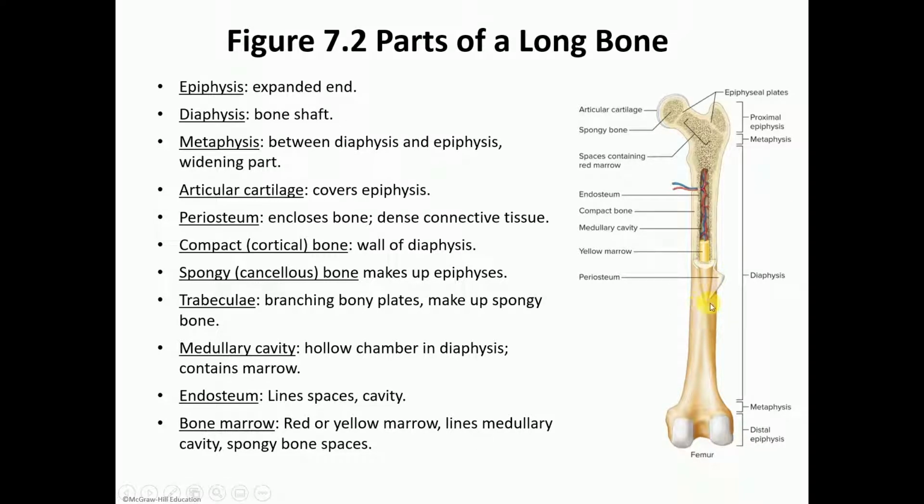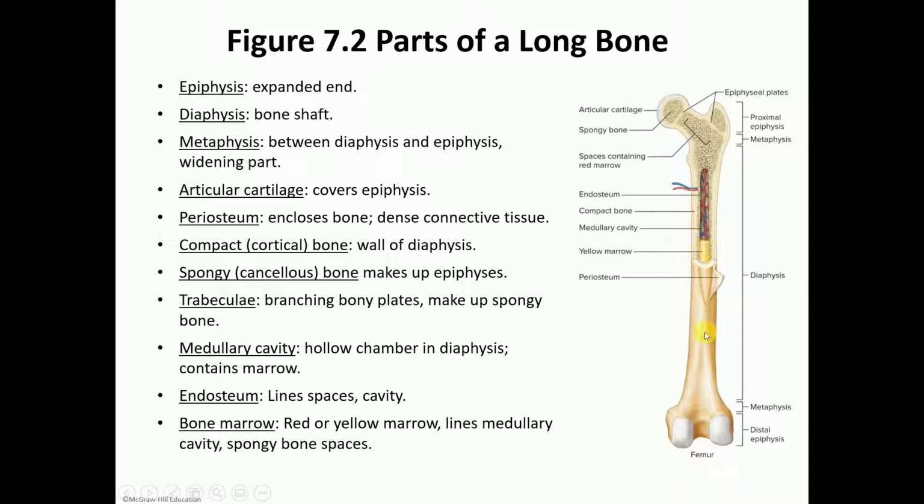On the outside, bone is covered by connective tissue, kind of like wallpaper, and that is known as the periosteum. So peri means around, osteum means bone. And then the bone you'll find is made out of two different kinds of bone. There is this compact or cortical bone, so towards the cortex or towards the shell. And that again is compact or cortical bone, and it usually makes most of the diaphysis, while the epiphyses are usually made out of spongy bone. Another name for spongy bone is cancellous bone.